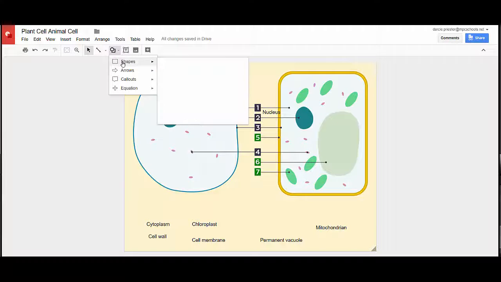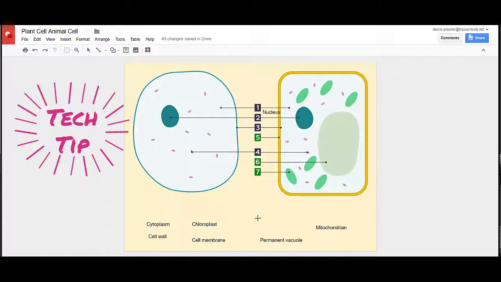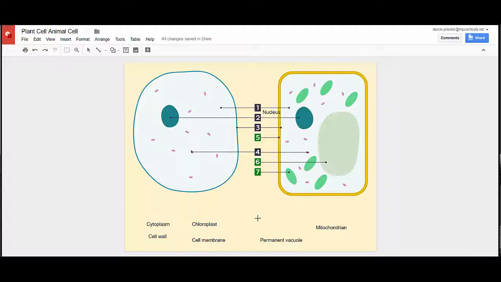So here I'm going to go back to shapes and grab the shape that I want. And in this case, I would write all of the CHIRMs first so that you can identify which one is the longest CHIRM. Then draw a box around that CHIRM to make sure that it fits. Then you'll have boxes of equal sizes for all of your CHIRMs. You'll just need to make sure that they fit inside the box and line up correctly.